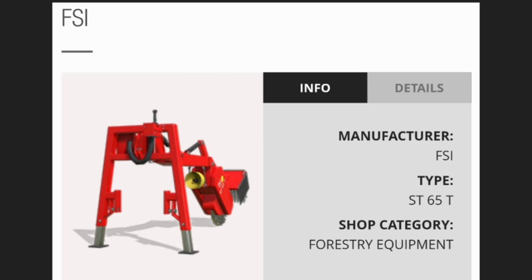Okay, next we have is the FSI ST65T forestry equipment. Of course, this is used to cut down, well, to basically get your stumps gone.